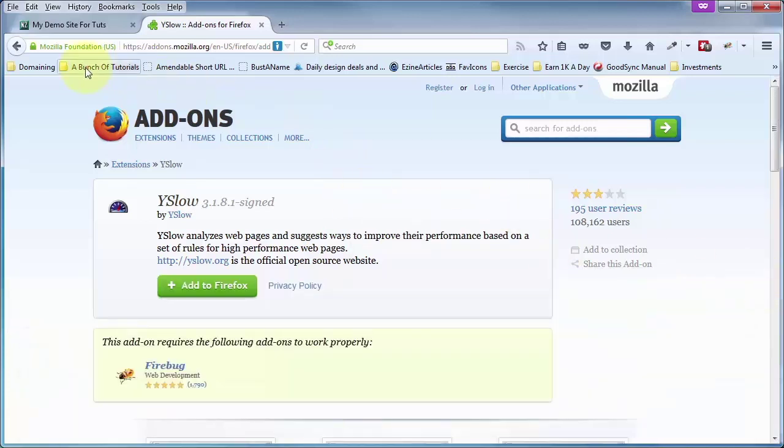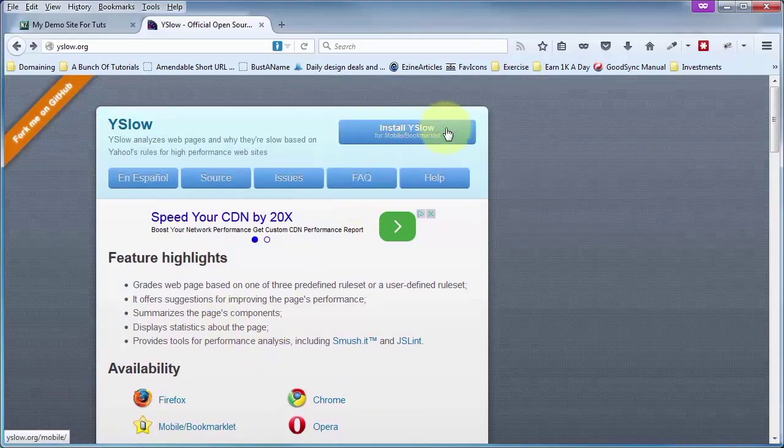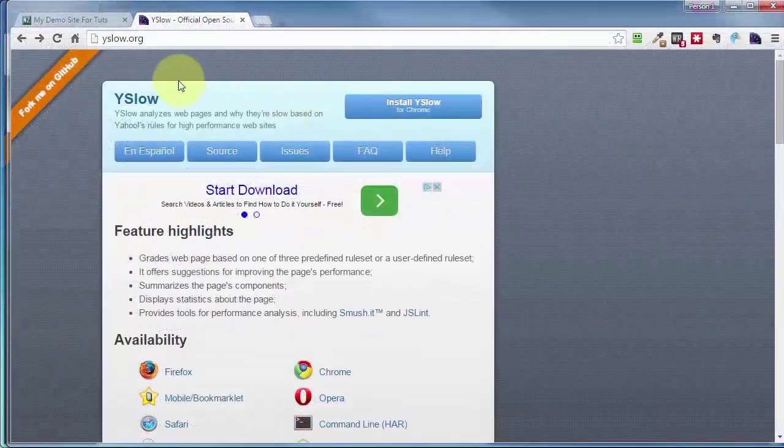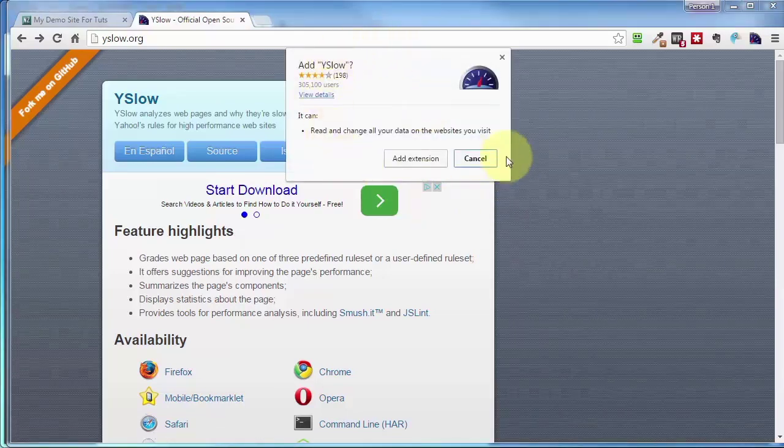So how you install YSlow on Firefox, or for that matter on any of those browsers, let's go ahead and close out of this, come on back here, is do not click on these links for installation. Instead, click on the link up here in the top right corner, because YSlow recognizes magically what browser you're in. For example, right now I'm in the Chrome browser, and it recognizes that. And if we click on this install YSlow button up here in the top right corner, it gives me this pop-out. Now I've already got YSlow installed, that's why this button is not clickable.